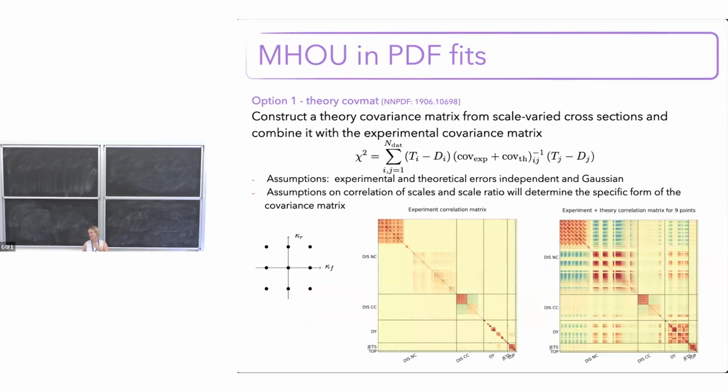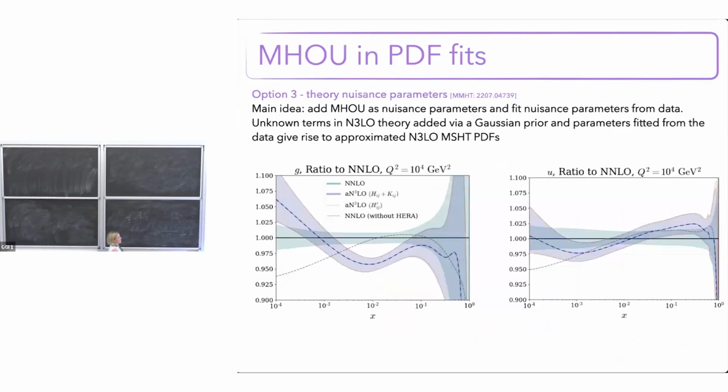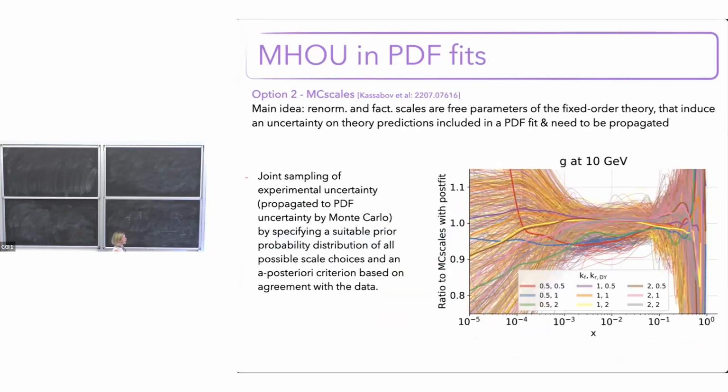Yes, exactly, within the statistics, yes. But I like it that there are lots of assumptions that I'm not sure if they're correct. I think it would be good to have different methods. This is something I did with one of my students. So you see all these colorful replicas, they're not just labeled by replica number, but also by scale. So you can pick the different factorization scale and the renormalization scale for the different kinds of processes, and you can do statistics on this bigger sample. It's not practical, but it's less biased than the previous approach.